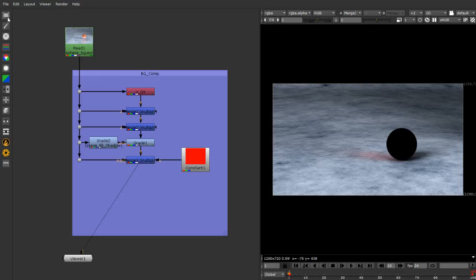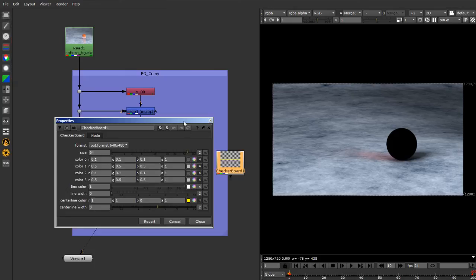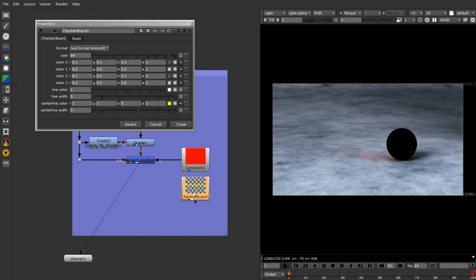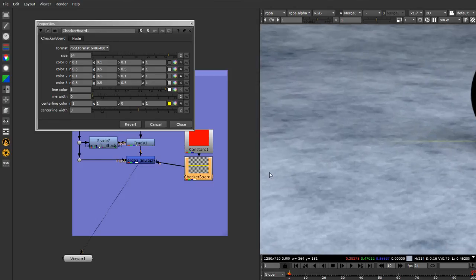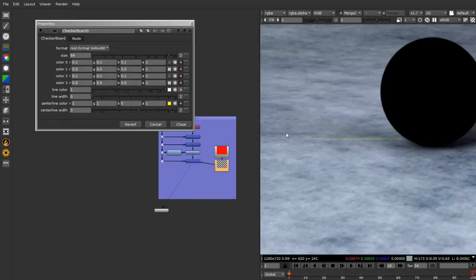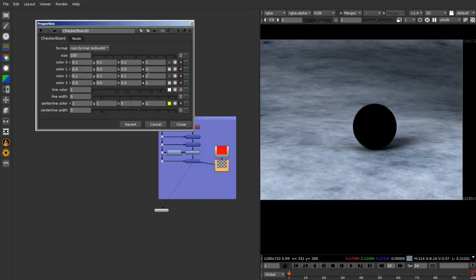So I'll just show you what I mean by that. Instead of the constant, I'm going to replace it with a checkerboard. As soon as I replace that, you can see that the checkerboard has come in. Just to make sure the details are seen, I'm going to increase the scale over here.